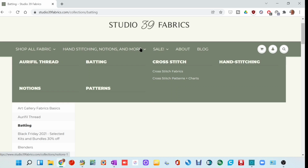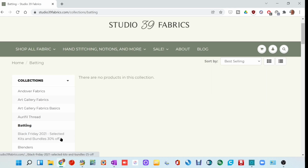And by the looks of things, I could not find anything that said they had a brick and mortar store. So this is all online, and it looks like it's very much family run, which is fine, except when I see things that are on sale, I don't see the best selection of fabrics. And this hasn't been updated yet. Black Friday was a while ago. I mean, that's still going on? Let's just click on it and see if it is.